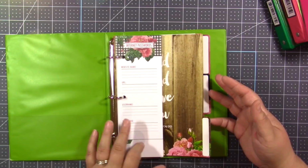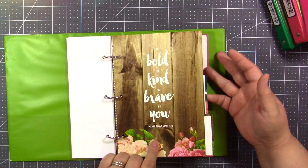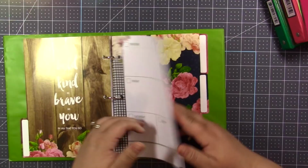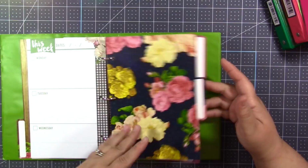So first of all, I bought this set here, and it's just the internet passwords, and it has the punched holes already in it, and I just put in these dividers that came in a pack. There's three in a pack from Dollar Tree, and then here there was a pack of blank week pages, so you can fill them in and use this as your planner, and you can get as many of these as you need for the full year. So there's a divider, and then more, and then another cute divider, and then the last part. So that is the planner version. You can get all this stuff at Dollar Tree.